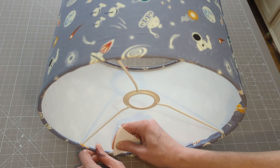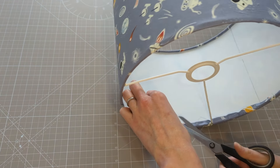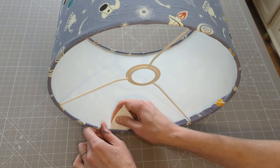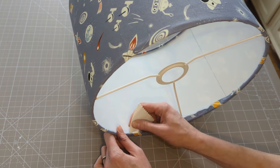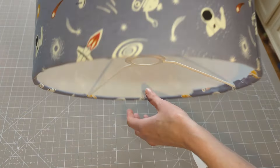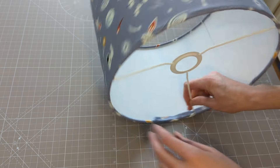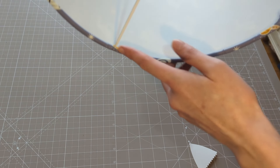You just have to be patient with it. If you get any bits sticking out you can just trim them off. You can see that bit has come in together now. It's not difficult but it is a little bit time consuming. You can just keep running it along like this until all the bits are tucked away and it's really neat. I actually had a look at a shop-bought lampshade to compare and I do think this looks neater. When you get to the corner, you can see I've only just trimmed — you don't want to trim it too far, just enough so that you can tuck it round.